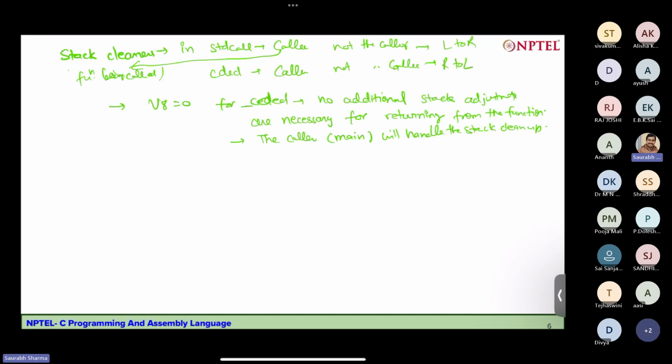So this differs from CDECL, where the caller cleans up the stack. So in this assembly code, when we go for return V8 in the area function, that will be important because in STDCALL, the return instruction would include an immediate value to clean up the arguments that are pushed onto the stack. So this value represents the number of bytes of arguments passed to the function. Okay, so I am writing it in standard call.